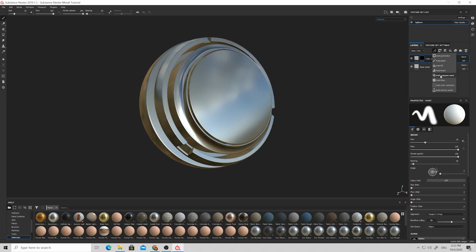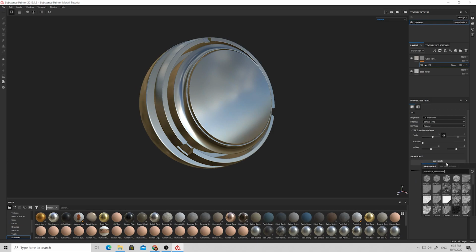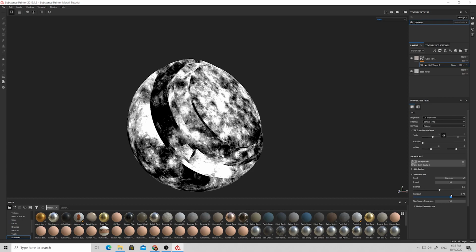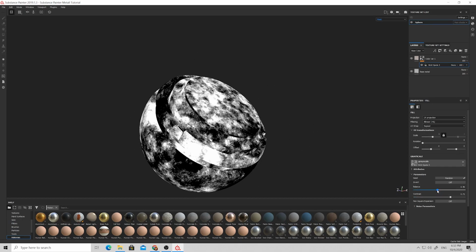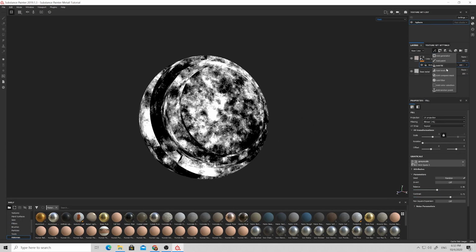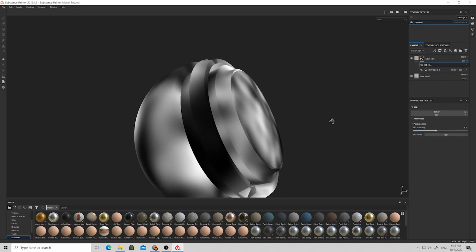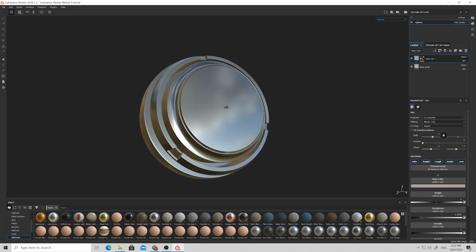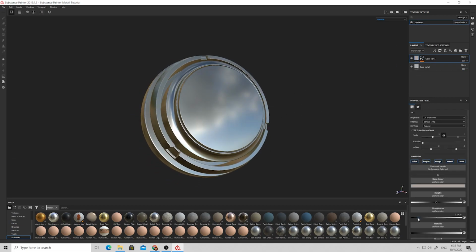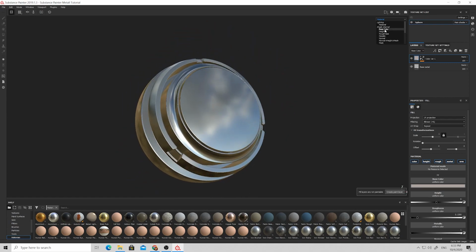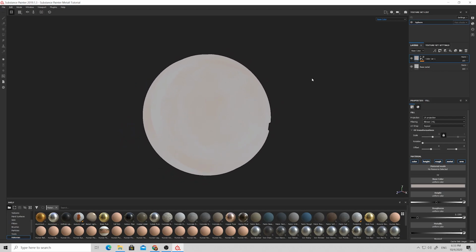Then add black mask, add fill, and add some grunge. Pick the grunge with more definable big spots, big bright spots and big black spots. Adjust contrast to achieve this result, add filter, add blur, and here we have more defining spots for our warmer metal and spots where we have our cooler metal.